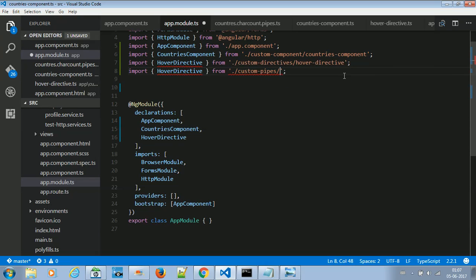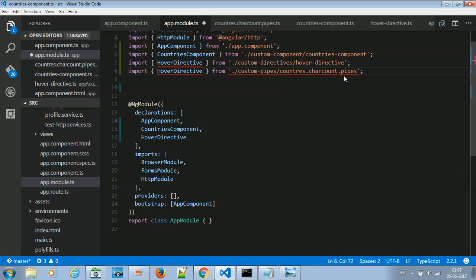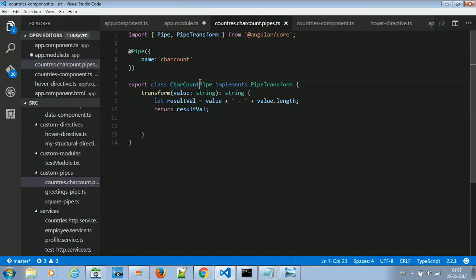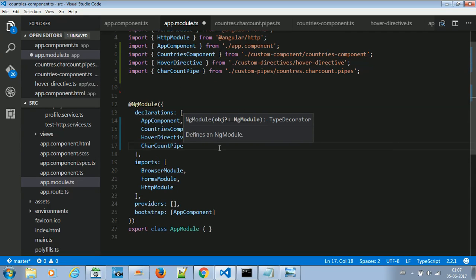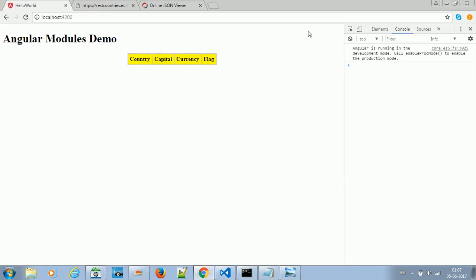Yeah, so it is the custom pipes folder, and then I have to take the country's char count dot pipes, and here I'll take whatever is the name of that class, that is char count pipe. So let me come to app module and paste it, and pipes also will come in the declarations only. Now save it. Now let's run it. I think it should run fine now.